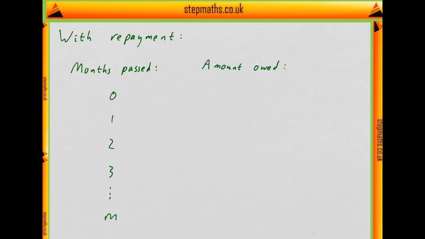Okay, so now let's think what happens if we're repaying the money, as we're told in the question. So we'll look at the months from the start, which is when 0 months have passed, to when m months have passed, which is when we want to finish. And we'll look at the amount we owe at each step. So we start off owing an amount L, which is just the amount we borrowed. And then how does that change after 1 month passes? Well, it's multiplied by 1 plus K because that's the interest, but we subtract P because we pay that back. So this goes to L times (1 plus K) minus P.